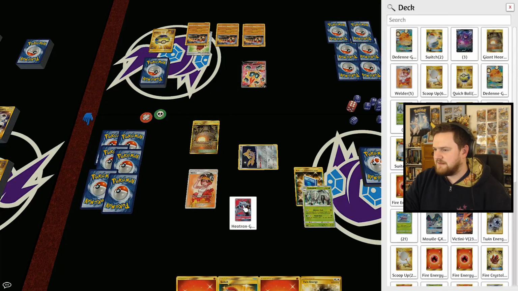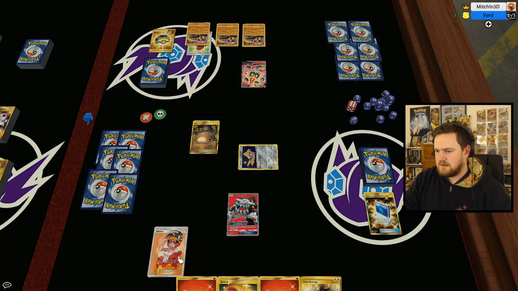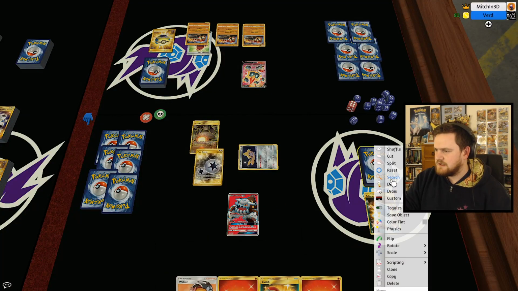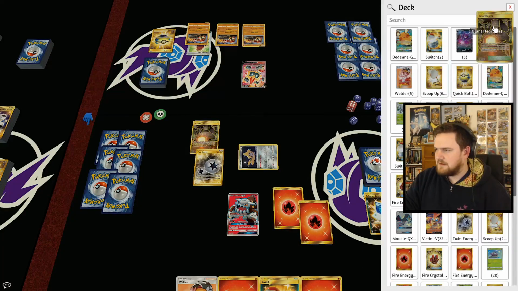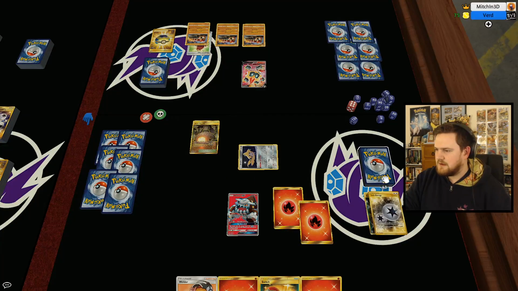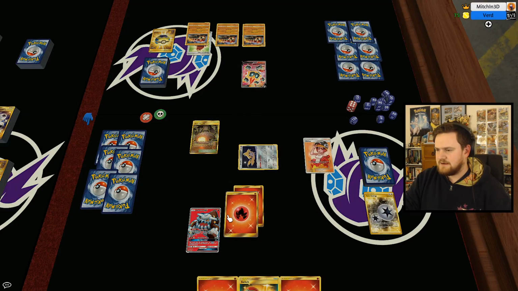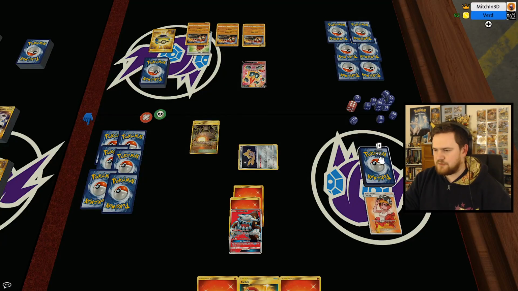Let's grab the Heatran. I'll put that back in. Then we will burn a Twin Energy to grab a couple of fires. There we go. Seems like good value. Then I'll welder those fires onto the Heatran. Grab 3 cards.